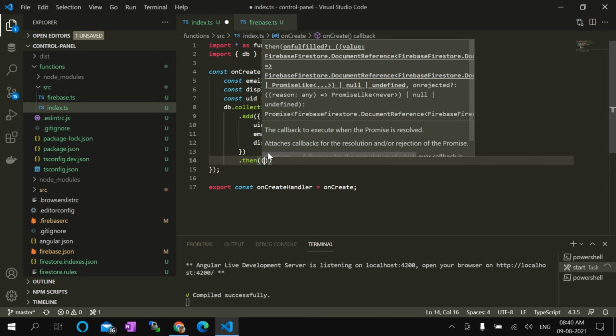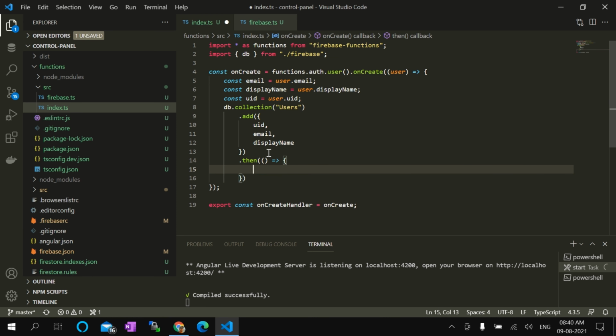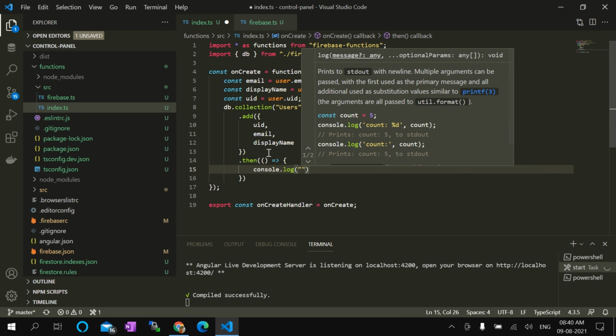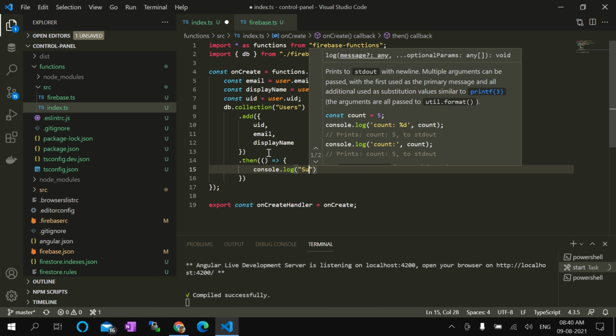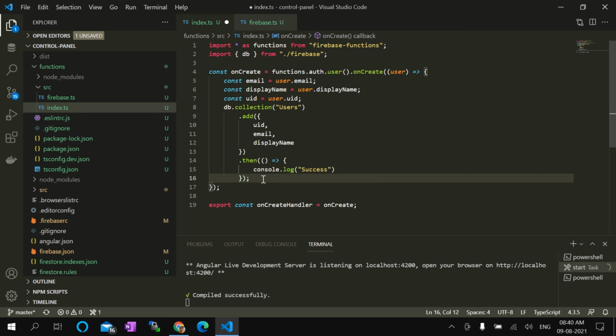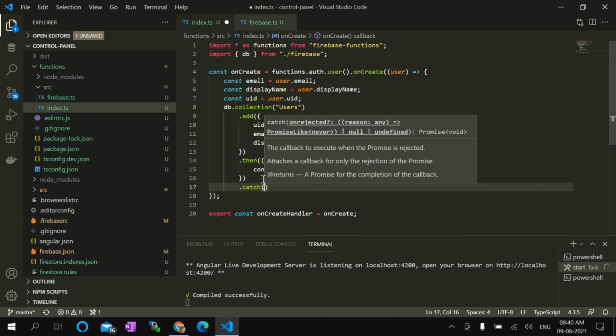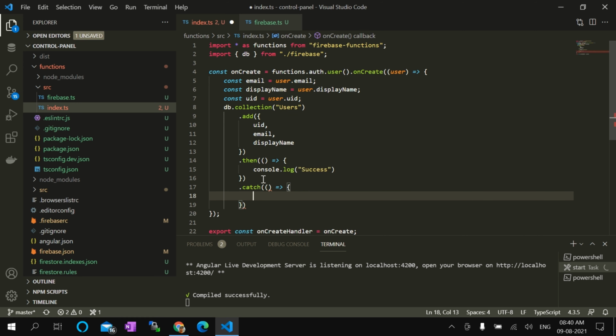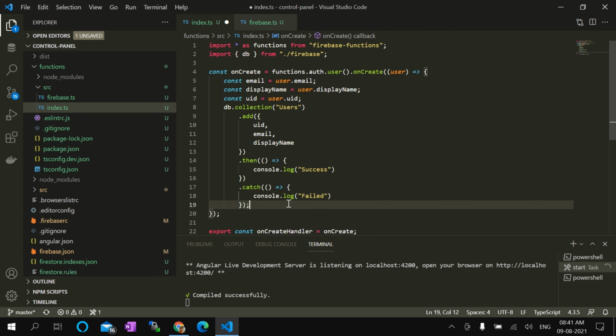Let's chain it by then function. Once it is successful, you can console log success, then catch block to track if there is any error, console log failed.